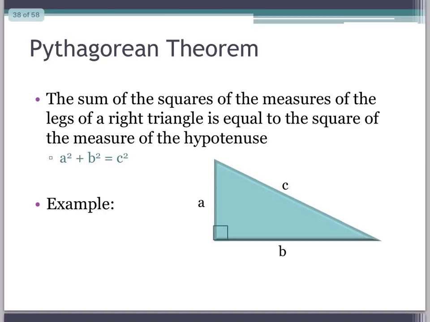What it really says is you take the length of A and the length of B, square them. A squared plus B squared equals C squared. So I'll do an example on the next page for you so I can write it out bigger. But again, go ahead and write this down. And this is the theorem right here.